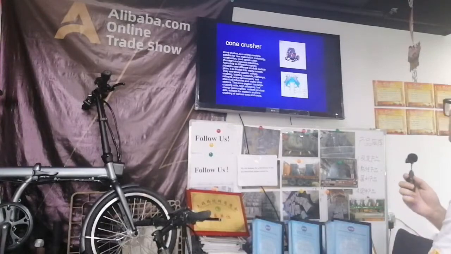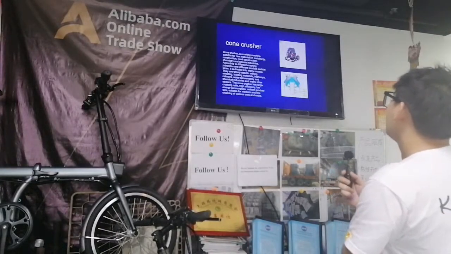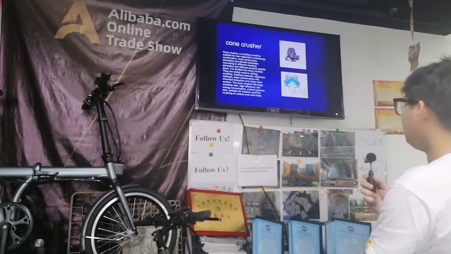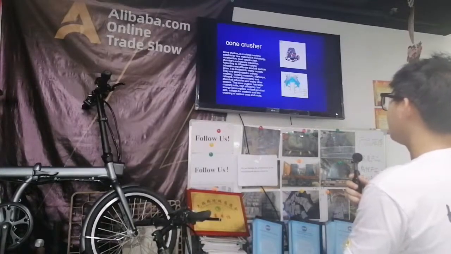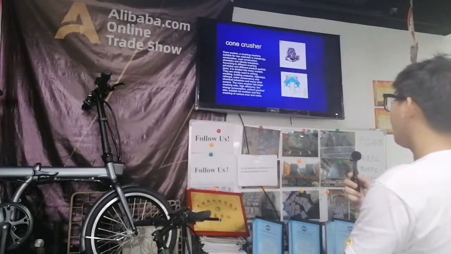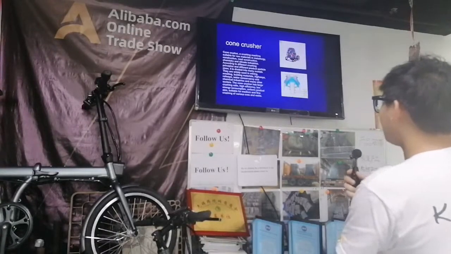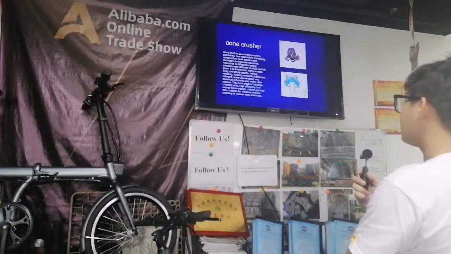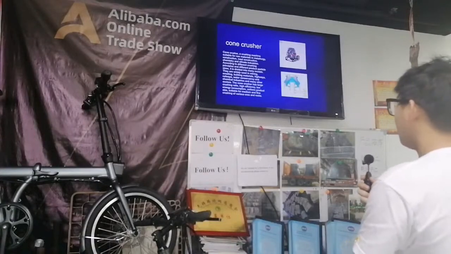And next is the cone crusher. The cone crusher is a crushing machine suitable for raw materials in metallurgy, construction, road construction, chemistry, and silicate industries. According to different crushing principles and different particle sizes, it is divided into many models. They are widely used in mining, smelting, building materials, highways, railways, water conservancy, and chemical industries, and many other sectors. The cone crusher has a large crushing ratio, high efficiency, low energy consumption, uniform product size, and is suitable for medium and fine crushing of various ores and rocks.